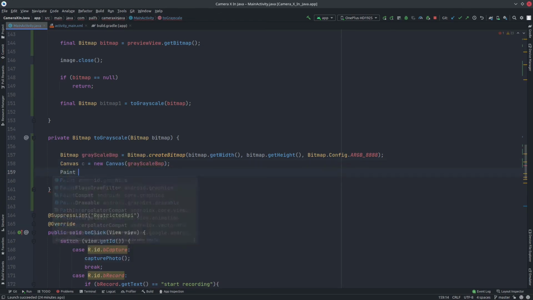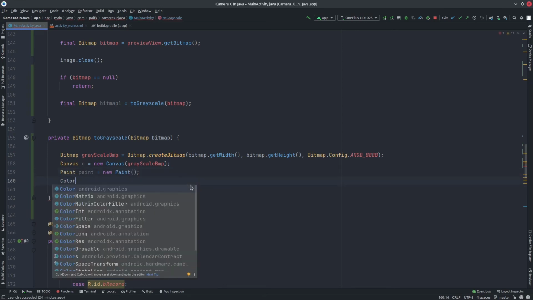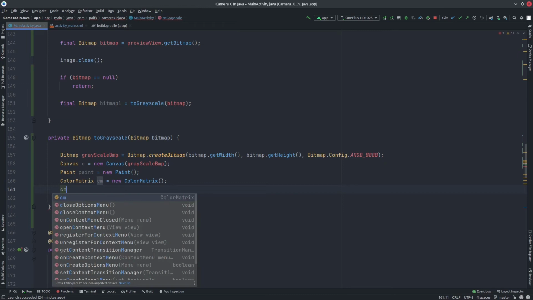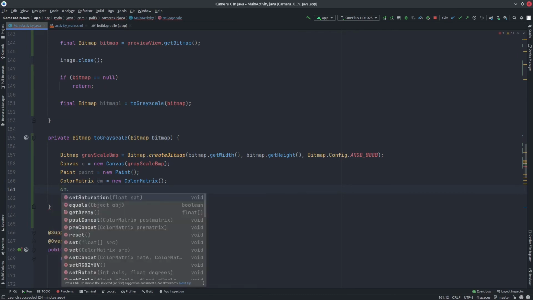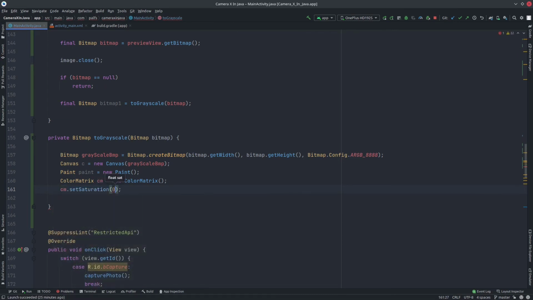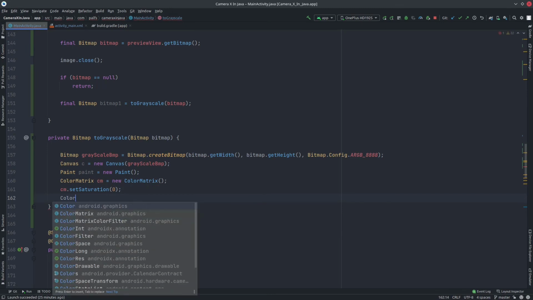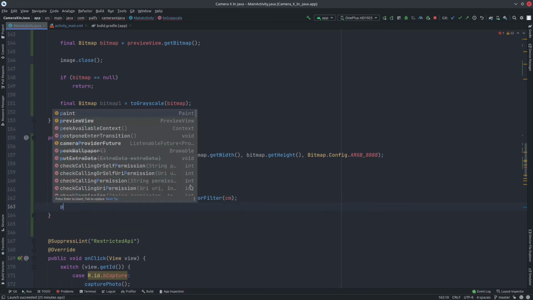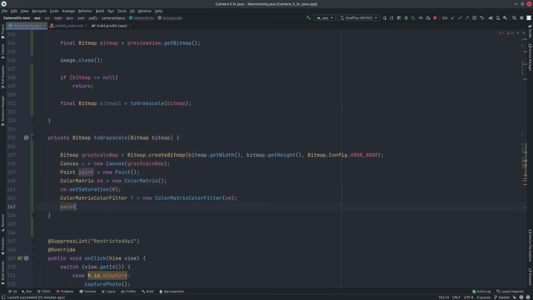And a new paint, add a new color matrix. For the grayscale one, we have to set the saturation to 0, and then we have to use the ColorMatrixColorFilter, which will be a new one, and using the color matrix, now we have to apply the filter to the paint.